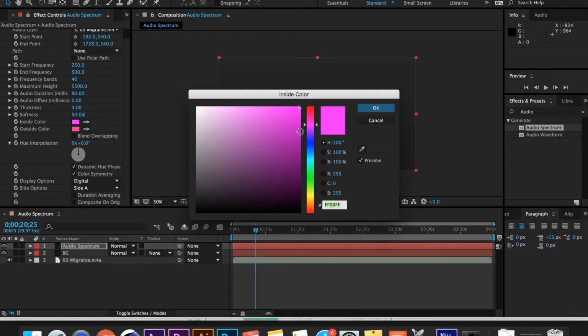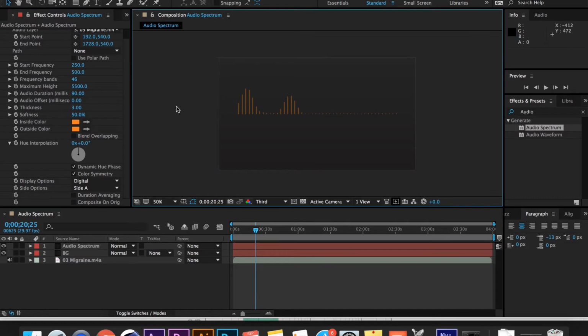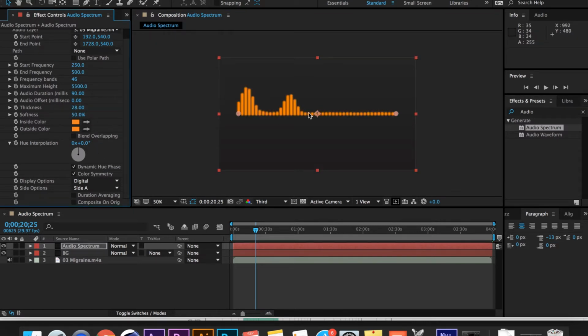With these colors, you can select two. The inside and the outside of the color. I'm just going to select an orangish color, like that one. I'm just going to make the second one the same because I want them to be kind of flat. The next thing I'm going to do is change the thickness. I'm going to put this to about 28, and then you're going to notice that it's really fuzzy, and that's going to be softness right here. So I'm going to change it down to 0, and that's going to get them really crisp, and you're not going to have any opacity changes, and it's going to look, in my opinion, a lot better.